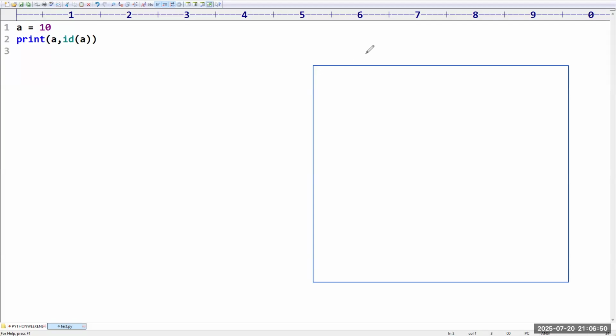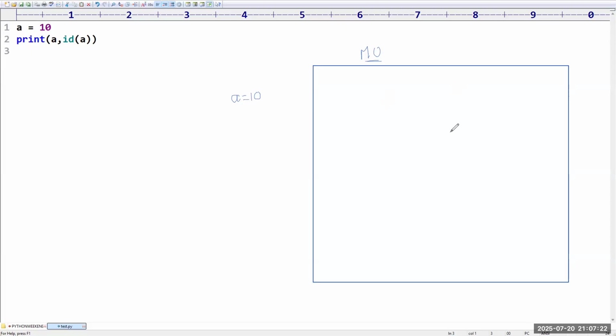Whenever you are taking a statement like a is equal to 10, what is the meaning of this? In Python memory, it will check, is there any memory area which is holding the value 10?